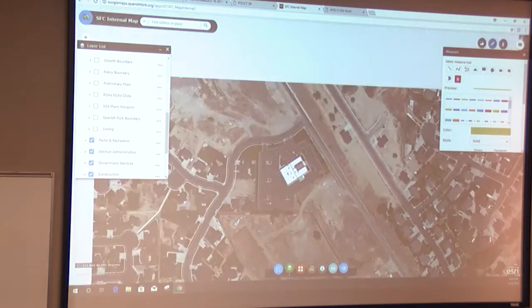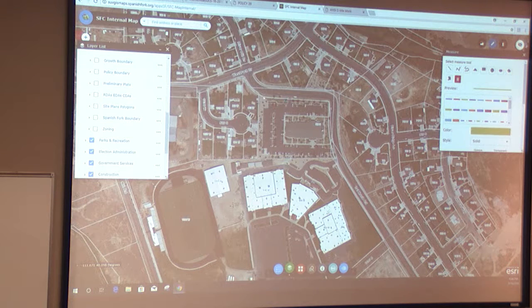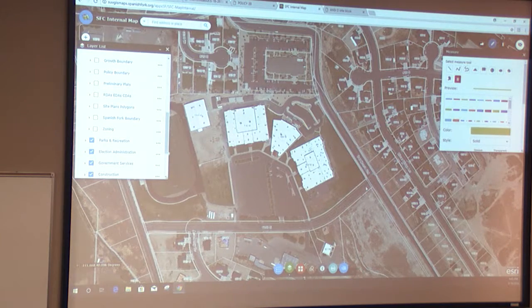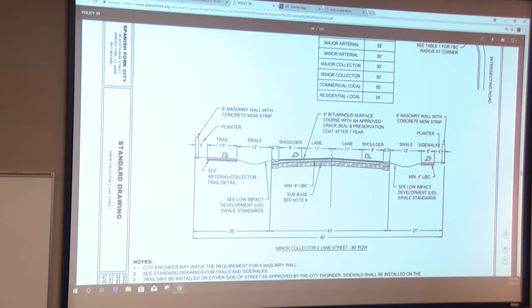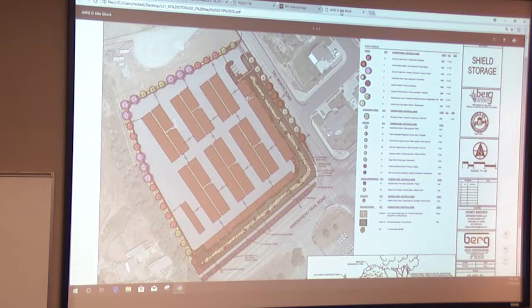Because at the end, right here, there's nowhere to put it. We'd have to basically redo this entire section to put a trail in, and we don't want a trail to end nowhere. Okay. So that's the rationale behind it. So the trail goes to a 5, and this will basically be a sidewalk and then a bunch of landscaping all the way back to where their wall is. And it includes the 12-foot drainage swale? Yeah, well, and they have a, I'm getting lost on all my plans here.